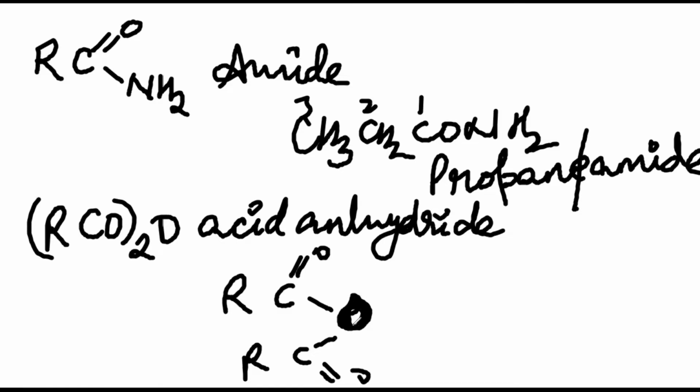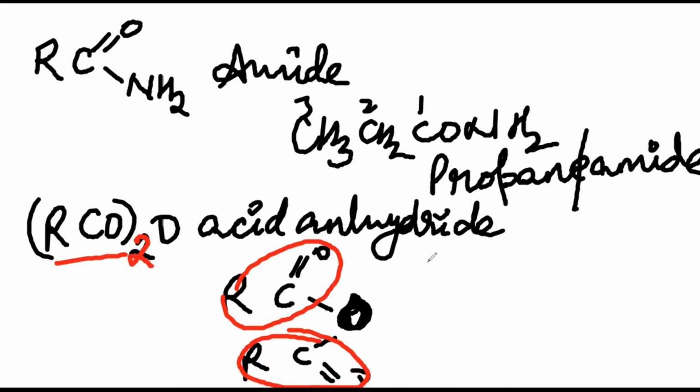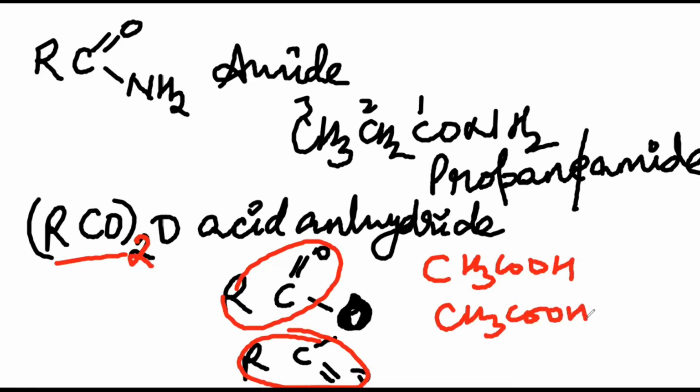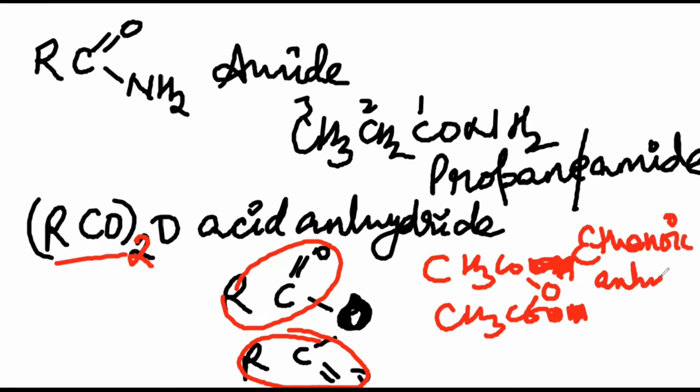So as you can see here very clearly that 1 and 2, that's why we are saying RCO hold twice. Two molecules of the RCO and this is common. So supposingly it is made from CH3COOH, one ethanoic acid, and CH3COOH, another ethanoic acid. Now they are removing the water from each other. Now the water is removed. Now this oxygen will be the common link in between these two, and that's why this will be known as ethanoic anhydride.